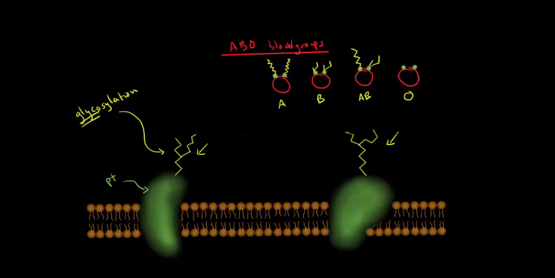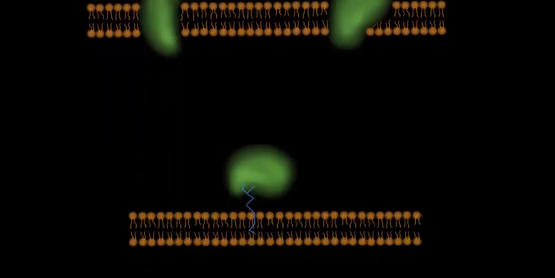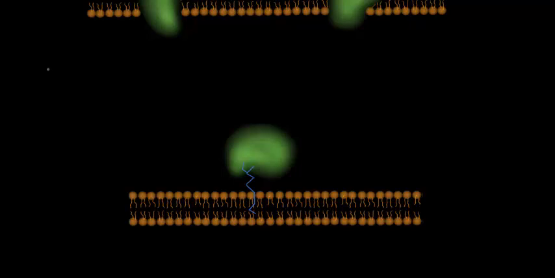Let's go on to a different type of post-translational modification that's pretty similar, and that is lipidation. And lipidation is when we add a lipid to a protein, also a protein that's going to be attached to the cell membrane. And this lipid we're looking at is actually an example of a GPI anchor. And GPI anchors are lipids that help to attach or tether proteins to the cell membrane.